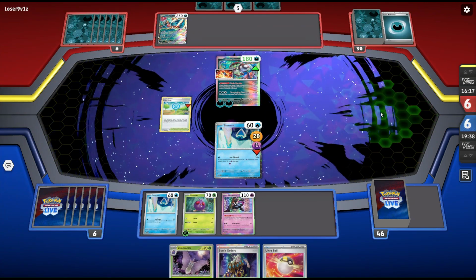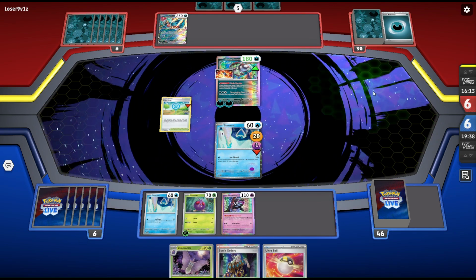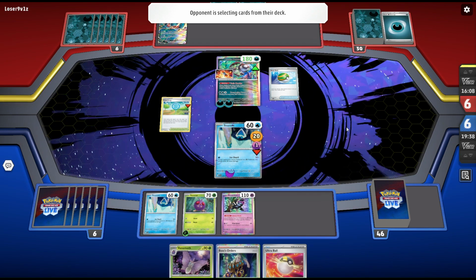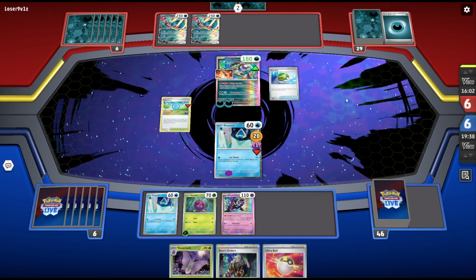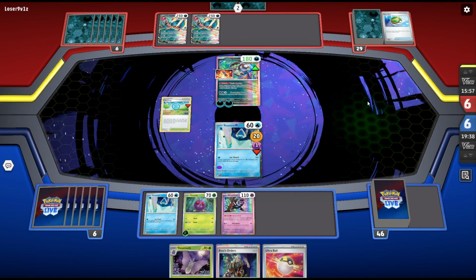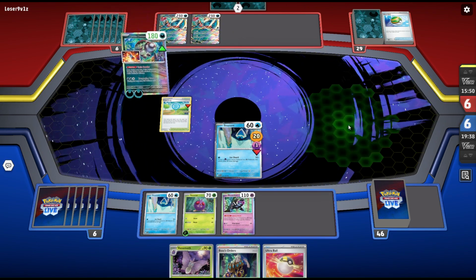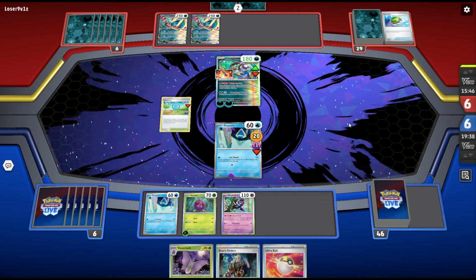They must be debating using that Nest Ball for something. Which tells me they don't know what Venomoth does. They do go ahead and use it. For just another Roaring Moon. Now, unfortunately, the only thing that they have in play with an ability is Brute Bonnet, which I imagine they're not going to be playing much else. Toxic Powder doesn't do anything. Our Snorunt was already poisoned.